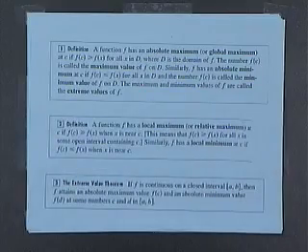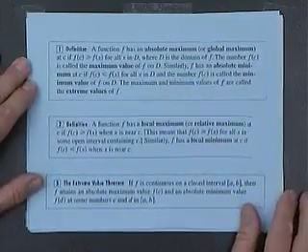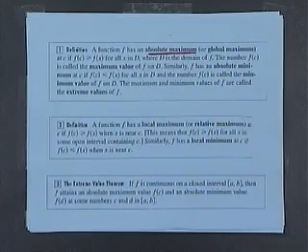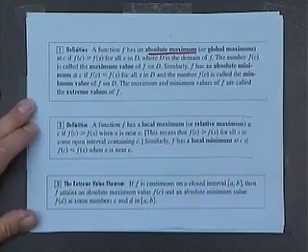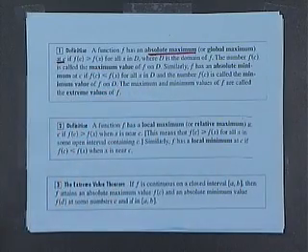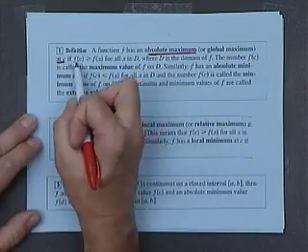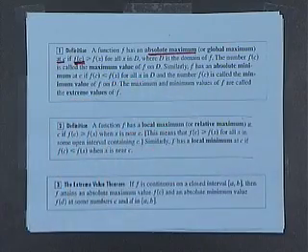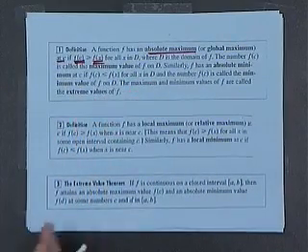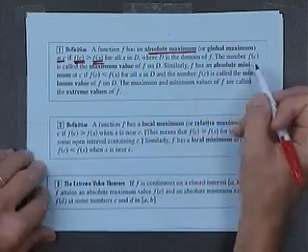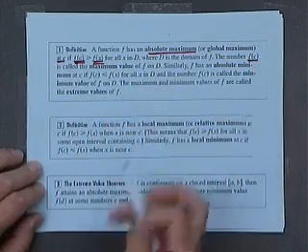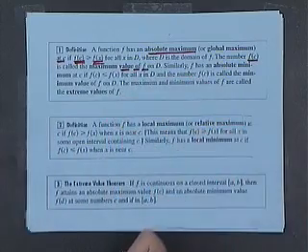Here's some definitions from your book. Don't copy them down, but let me highlight some things. Absolute max is the terminology that I'll use, but in case you see global max on a question, it's asking for the same thing. So it happens at c, that's the x value, but we really want to talk about the f of c, the y value. The y value is larger than all the other y values in the domain. So the number f of c, so again, emphasis on the y value, is called the maximum value of the function. Value of the function, meaning y value.